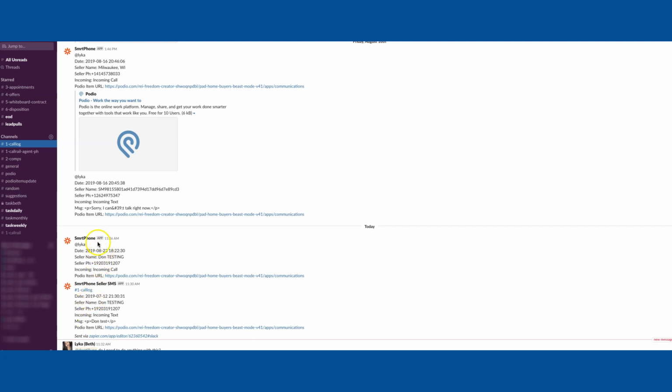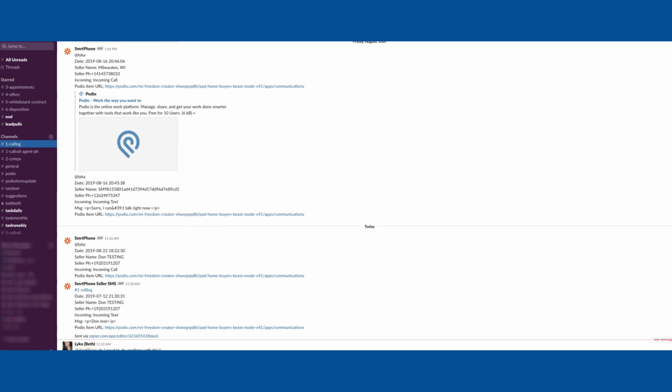So the way that this looks is it's going to app mention the channel. So the channel's here. It's app mentioning because it's using the pound symbol. For whatever reason, if you wanted to have it do the same but didn't want to see every time it posts, you can mute channel messages as an option inside of Slack so that it still posts there and certain people are getting notifications, but you're not. But for this one specifically, this will notify you every time there's a missed call, text message from the seller side, both smartphone and CallRail.